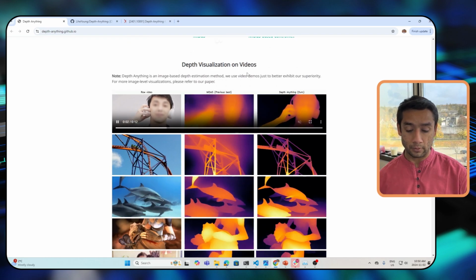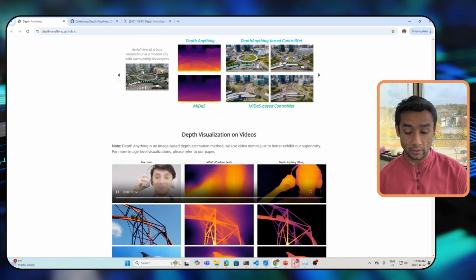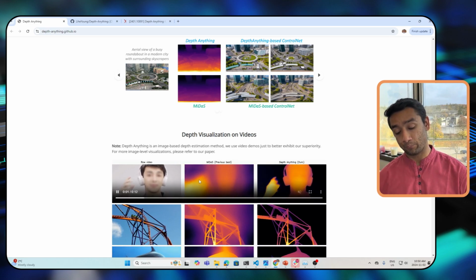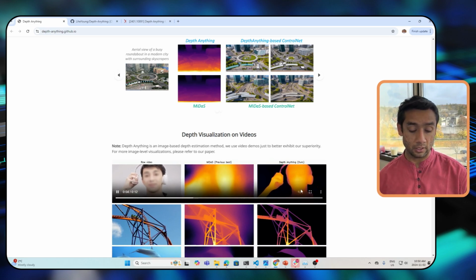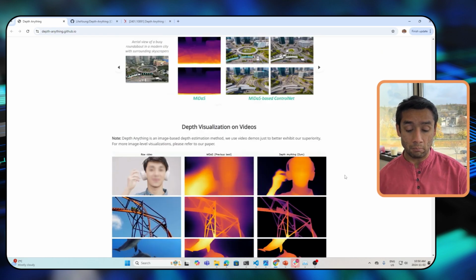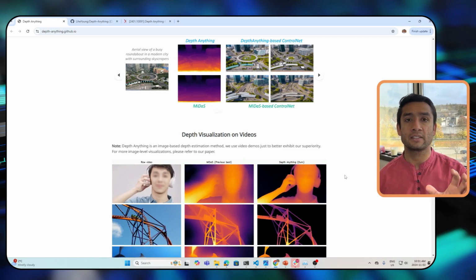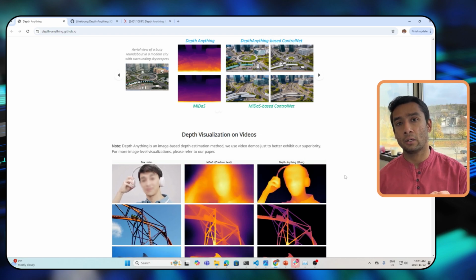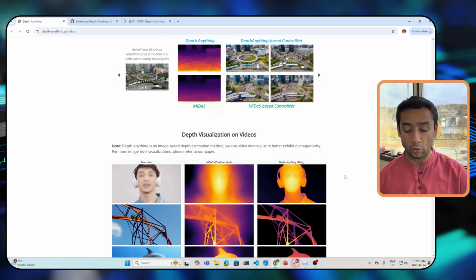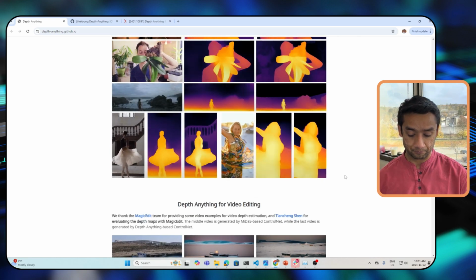Guys, then again, some more results on videos. We can see that here the input video is very blurry, and the previous best method gives a blurry depth estimate, whereas the Depth Anything method gives a very crisp depth estimate. And the reason behind this, we'll see. They apply a certain augmentation to the training of the model, which really helps in achieving this better result on blurred or poor quality input videos or input images.